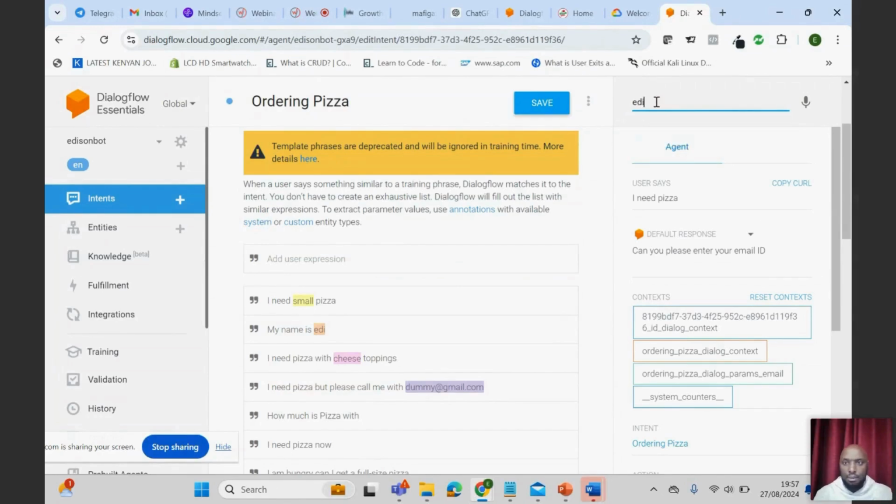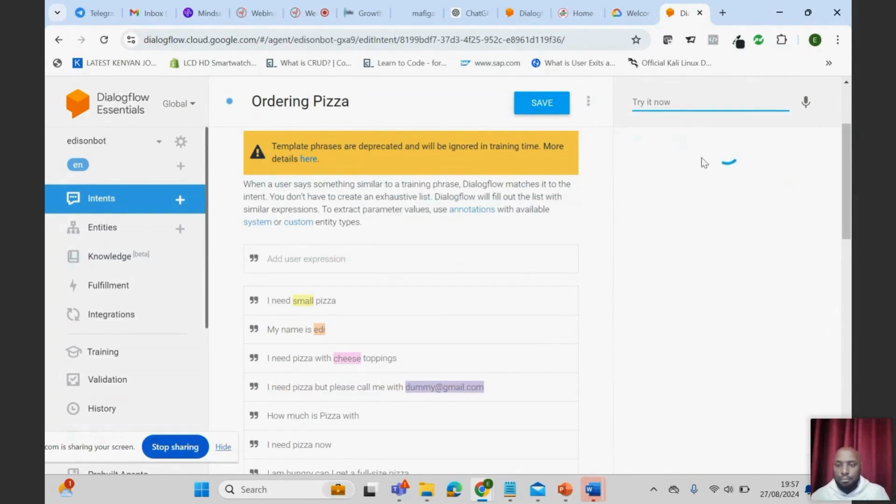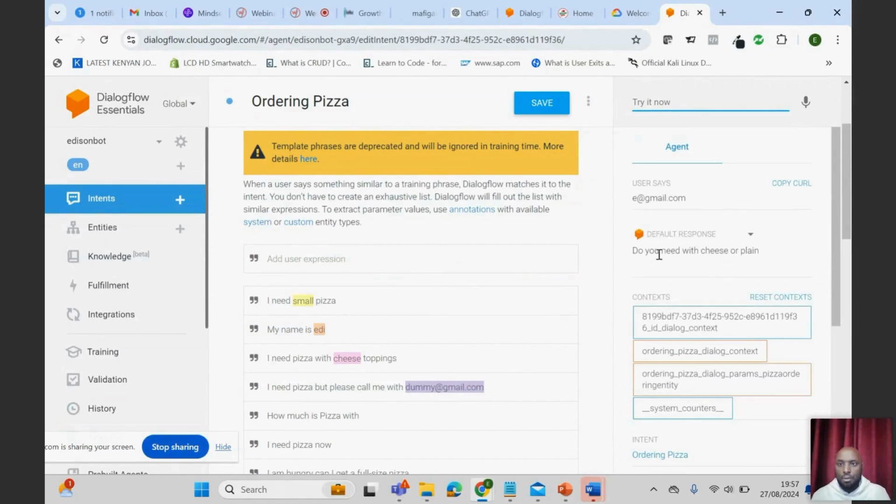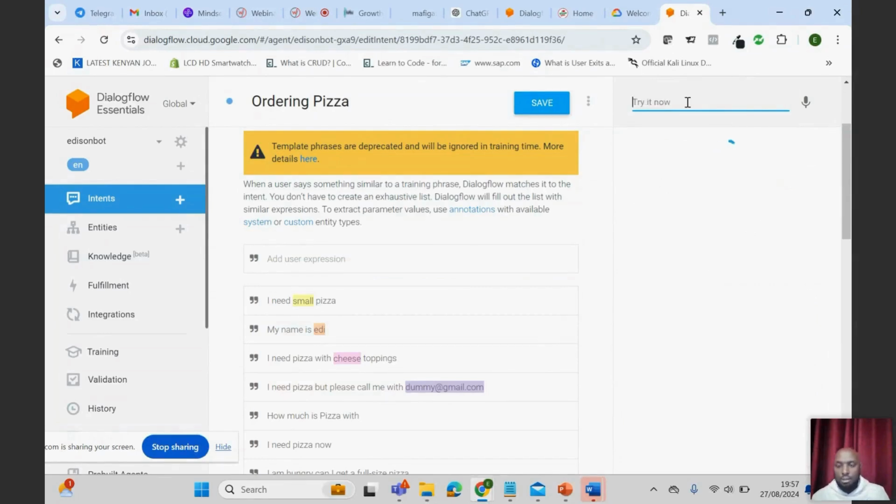ID at gmail.com. So do you need cheese? Yes, cheese. What is your name?